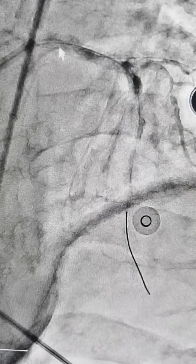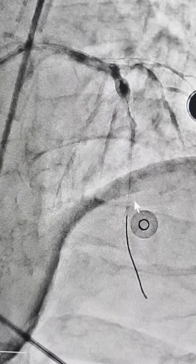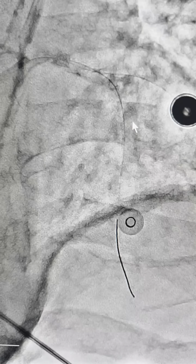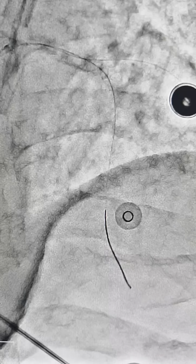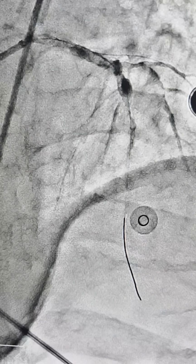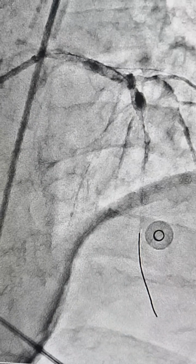The left main looked all right. Don't know what happened here actually. Maybe a thrombus here, but it couldn't have been an occlusion here, which would have caused an anterior MI, not this condition. So we can debate this as much as we like later, but you can see from this that there was still flow down here. This was not a closed vessel, but something had happened here initially.